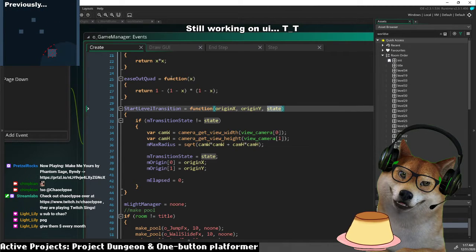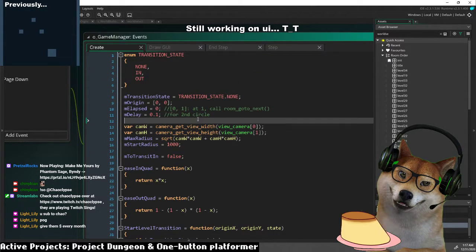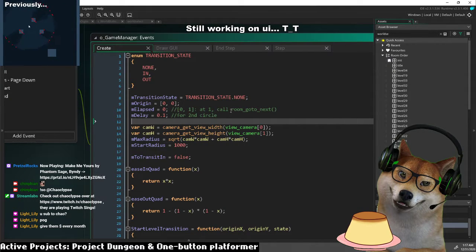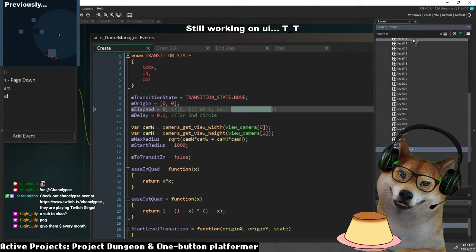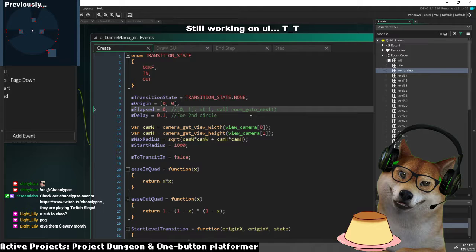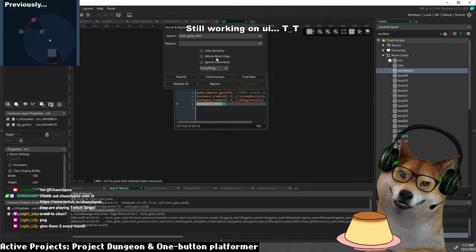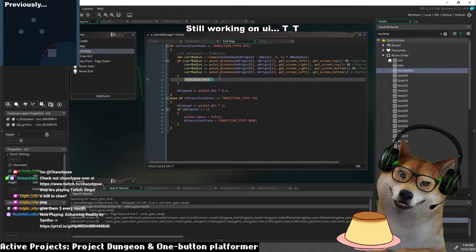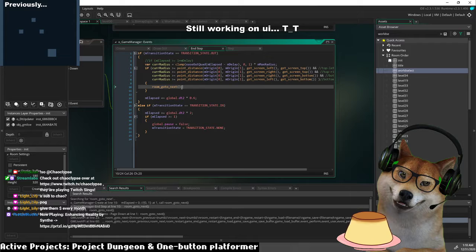Wait a second, start transition, there's a state here. Oh, that's to transit in or out. Okay, I just call room go to next. I see. That's not good. It's okay. Let me shift this up. Where did I actually call room go to next though? Let me see. I think it's in the transition object. No, it's in the end step. Okay, here, I see. Got it. Yeah, I might need to refactor this next time.